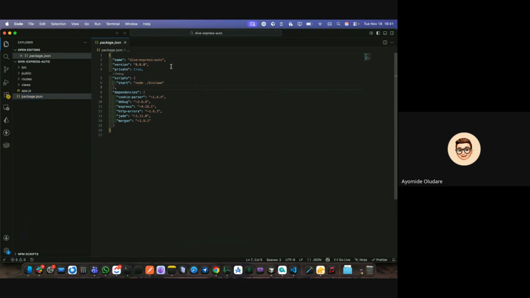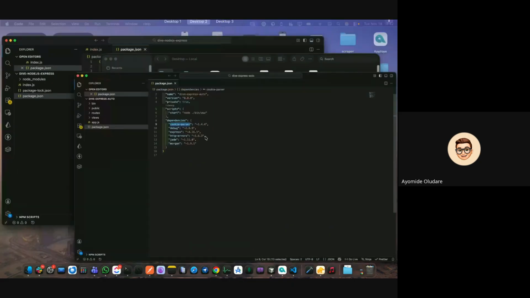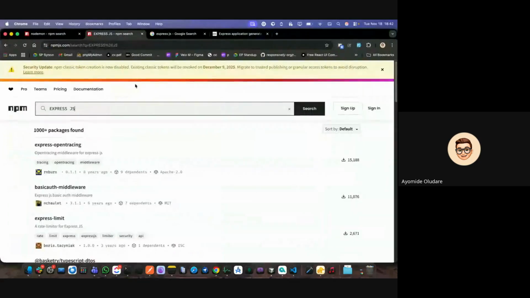All right. So we have some dependencies already installed for us. We have Express, we have HTTP errors, we have Morgan, we have cookie parser. Let's check each of these packages for what they do. If I come to cookie parser, check here.